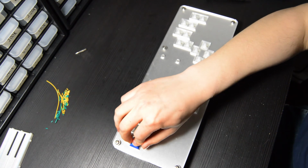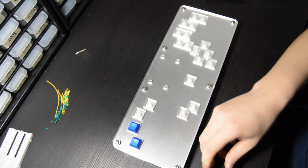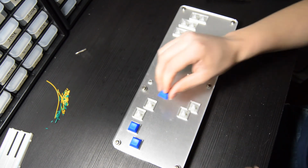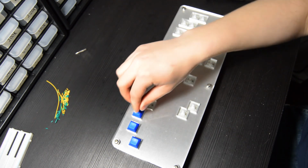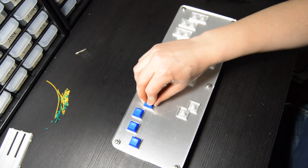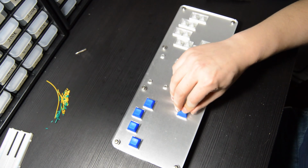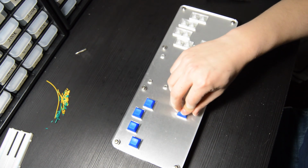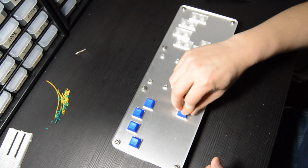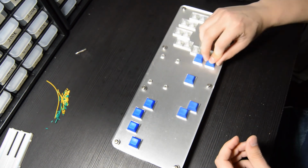Now our absolute final step is just putting on our keycaps. By far the easiest part. All you have to do is just push these onto the stems. If they don't go on easily, try rotating the keycap by 90 degrees and then putting them on again. So you'll see, I think it's this one that gives me trouble. I just pull it off, turn it once, and then push it back on, and it should go on very easily, just like that. And once you've got those all on, you are 100% done.